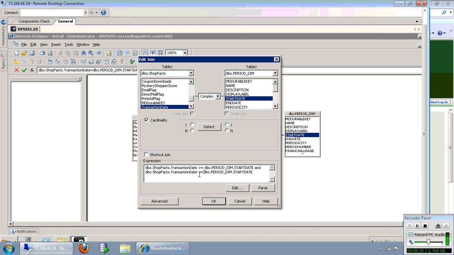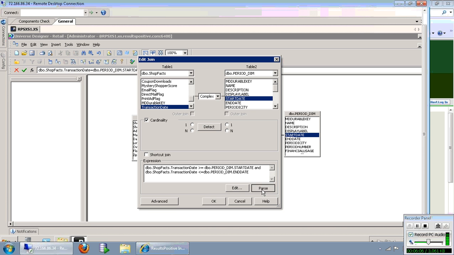Okay, so what I did is I changed this relationship, and what it's doing is, for a given transaction date, if it's greater than or equal to the start date of my calendar and less than or equal to the end date, so I need to make one more change. Then this will roll up all of this. For example, if we're going to develop a monthly KPI, the start date for September is September 1st, and the end date is the last day of the month. This will ensure that all the transactions that fall within that date range will get calculated to provide us a monthly KPI, and it will do the same for all prior months as well.